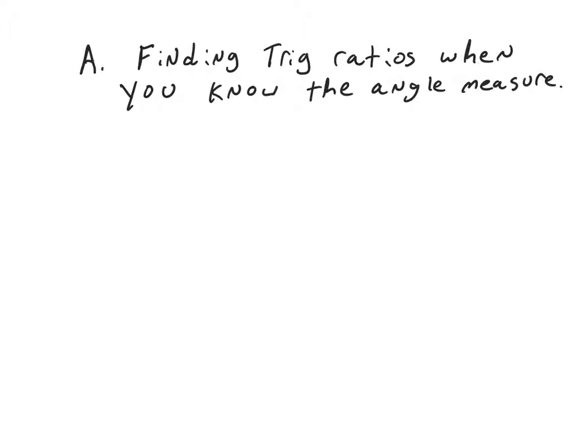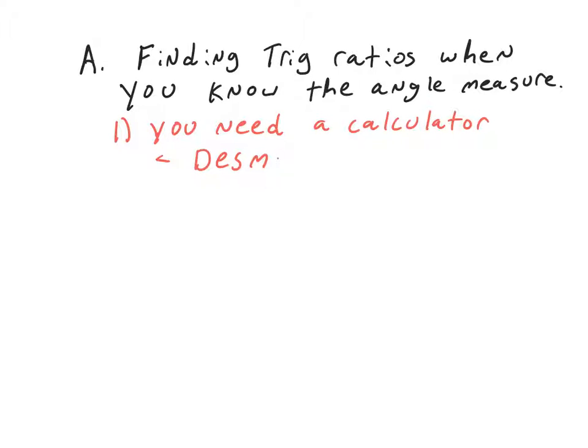Okay, so for this one, you need a calculator. The one I'm going to be using is Desmos, which is a web-based calculator. It's desmos.com. If you go to that website, on the first page, it's going to have a button for scientific. So we're going to go to desmos.com and then click on the button called scientific.